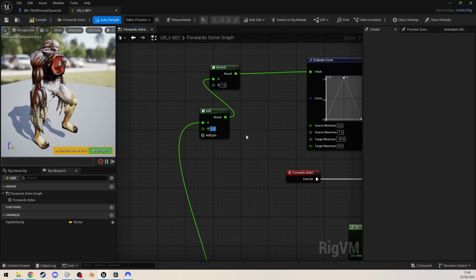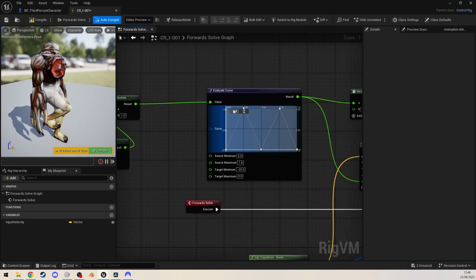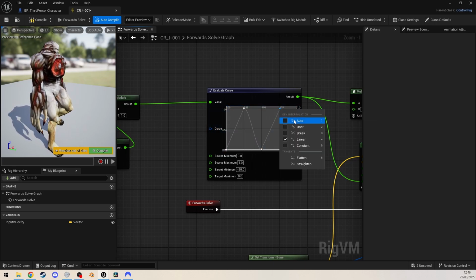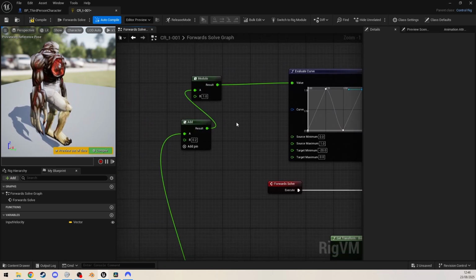What you want to have is when the leg is at the straight most point or longest, you want to have the pelvis at its highest, and then when the legs are bent, you want to have the pelvis at the lowest point. So you just play around with these values.